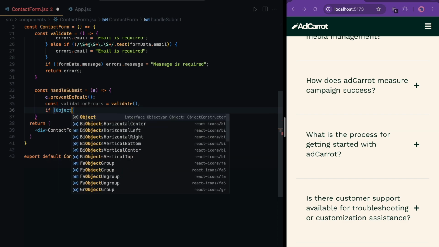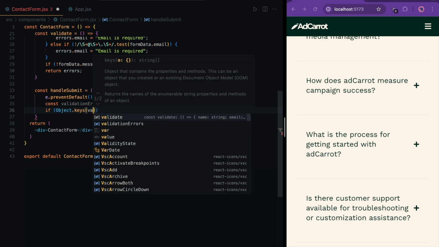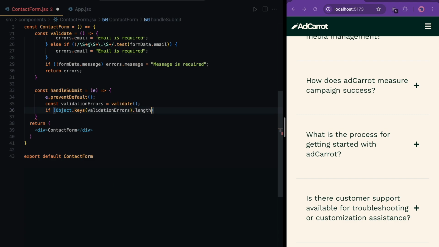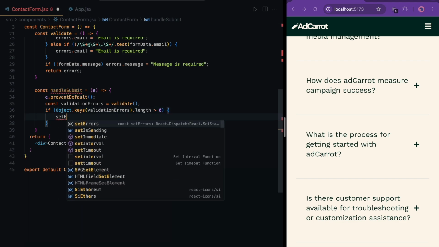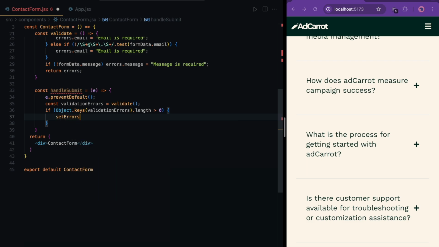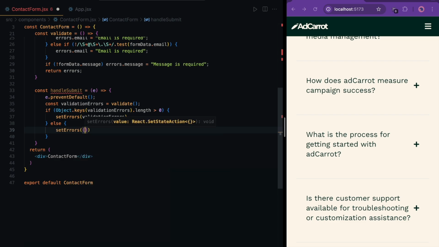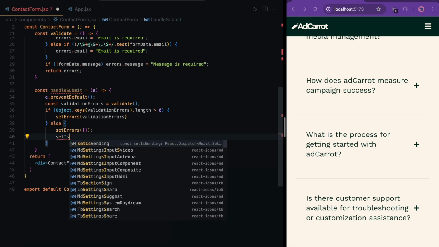If there are validation errors, update the error state using setErrors function. Else, error is empty. And isSending state is set to true so that the button is disabled.